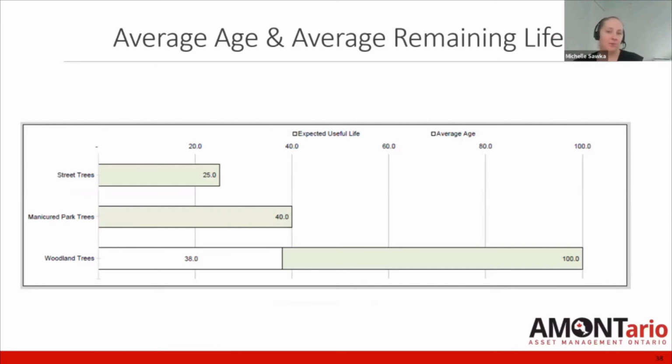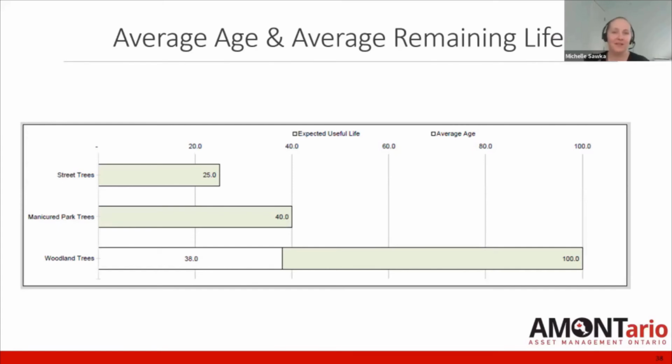So I'll note here that this is one approach that we're seeing for handling assets like forests or woodlands that don't necessarily have an expected end of life. What we can do within the asset management planning process is assume the maximum lifespan permitted. And that's often 100 years. And this has worked fairly well thus far.